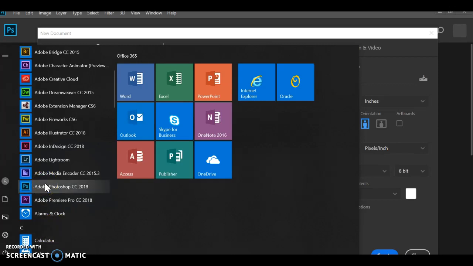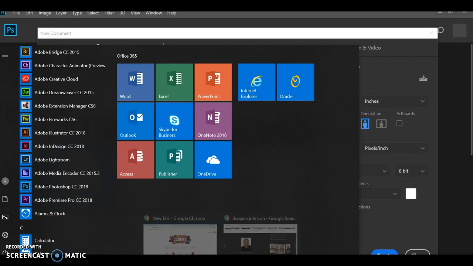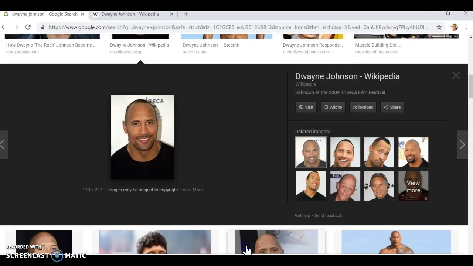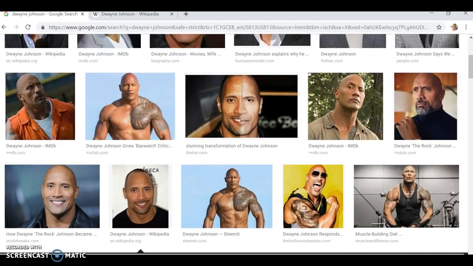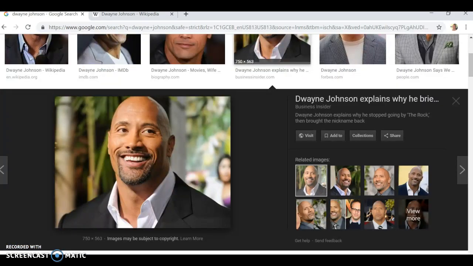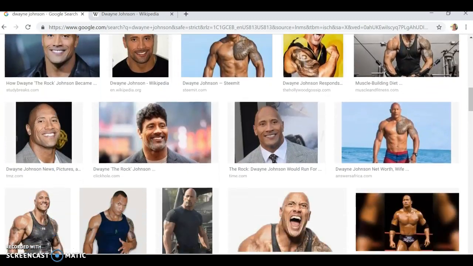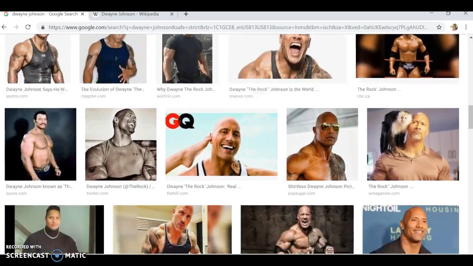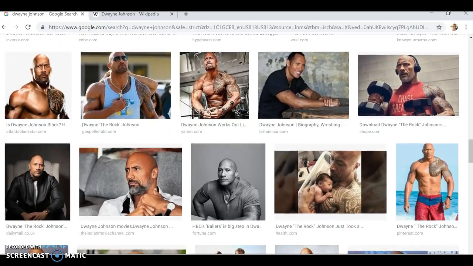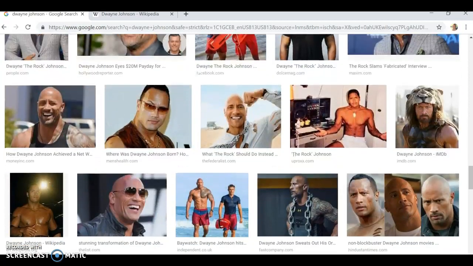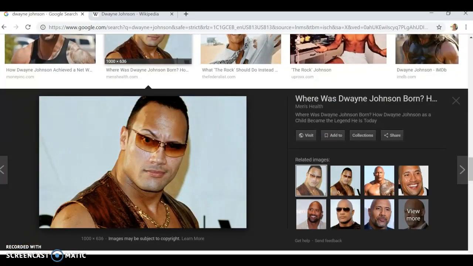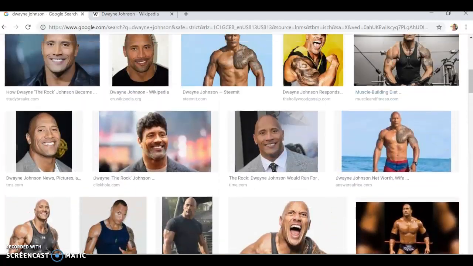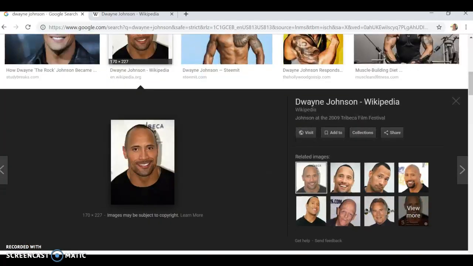So you're going to use Photoshop, it's right there, and you're going to choose a person. I'm going to choose The Rock because he's a pretty likable guy and he smiles a lot, and I want a picture of someone happy. I'm going to scoot through here until I find one where he's got a relatively clear background. There's not a whole lot going on behind him, back when he had hair. And so this one's pretty good. There's not a bunch behind him. It'll be easy to cut it out.